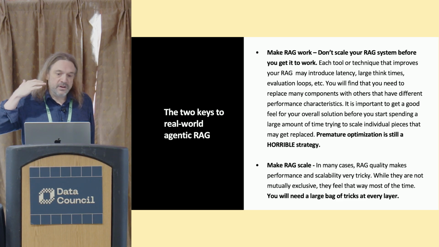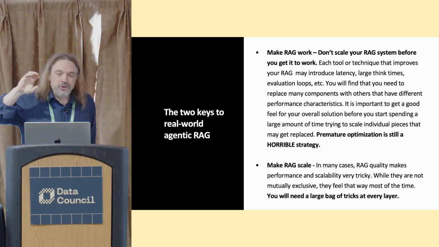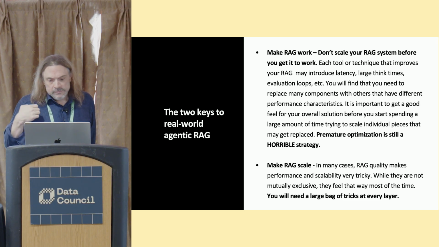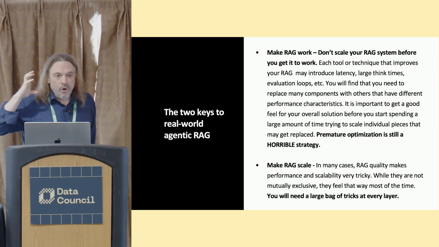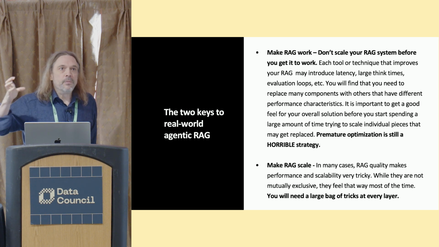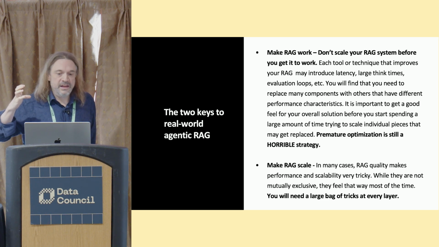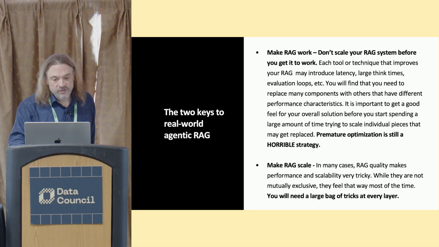I mentioned that before you can scale a RAG system, you need to get it to work. For decades, we've been saying don't prematurely optimize your code. It's more of a horrible strategy in this case than at any other time, because there are so many moving parts and so many things you have to redo if you're doing your optimization early.